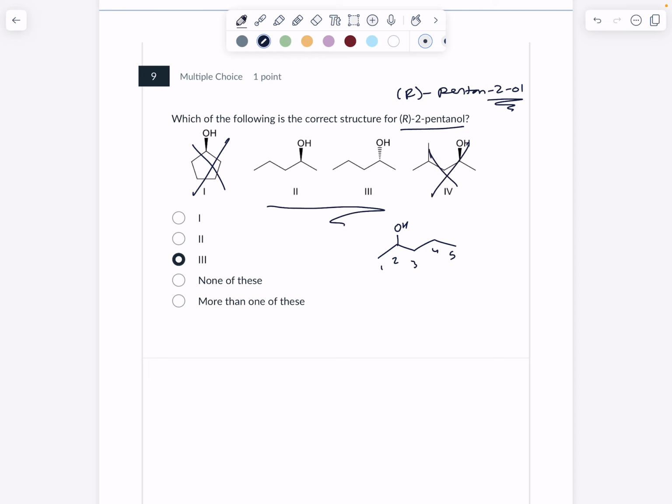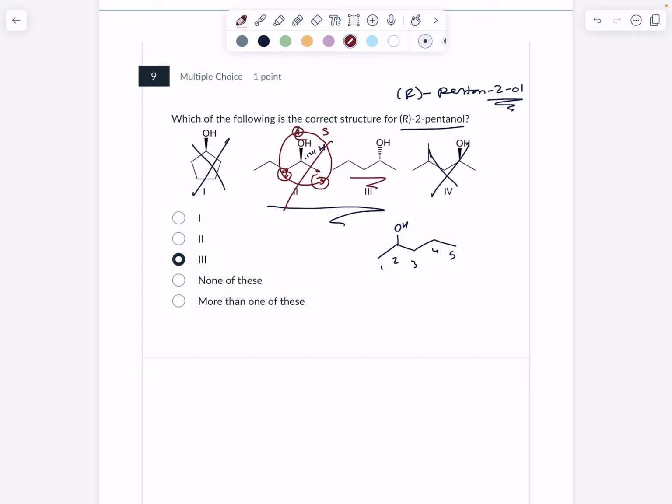Whenever I'm trying to assign priority, I usually will pick the one that has the hydrogen already pointing backwards because that's easier for me to do. So this is laziness, but this one you don't have to rotate anything. The hydrogen's already pointed back. So this is going to be priority 1 for the alcohol. Both of these are carbons, but this one is attached to another carbon while this one is attached to 3 hydrogens. So the one on the left is 2 and this is priority 3. So I'm going to connect these 1, 2, 3. This is going counterclockwise, so this is S, and we're looking for R, so that's not right.